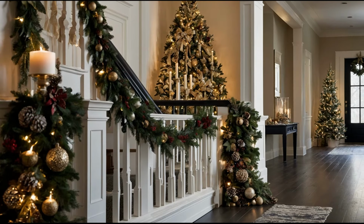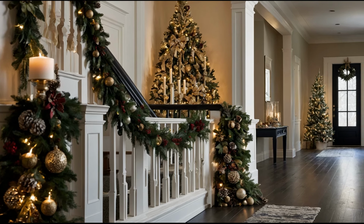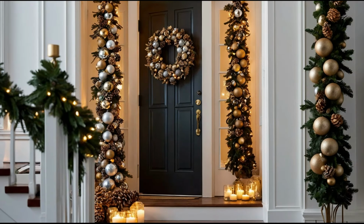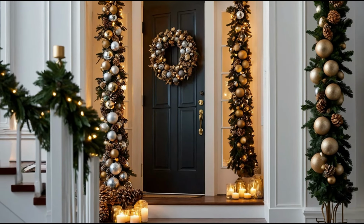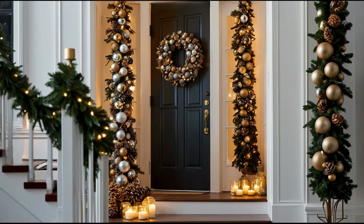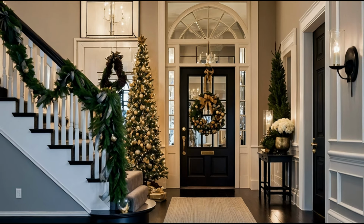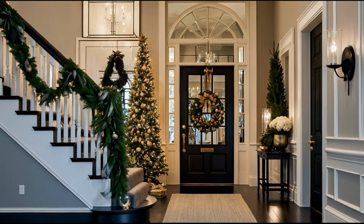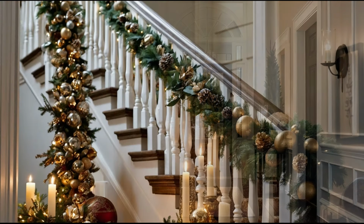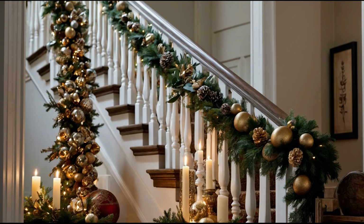Luxe garlands on handrails and doorways. Draping garlands along the banister or framing your doorway creates a festive ambience. In 2024, garlands in non-traditional hues like deep blue, burgundy, or champagne are trending. For a bold look, mix fairy lights, pine cones, and faux snow for added depth. Finish with metallic ornaments or velvet bows for a chic touch. Styling tip: if your entryway has a mirror, frame it with a smaller garland to enhance the sparkle and reflect the warm lights throughout the space.